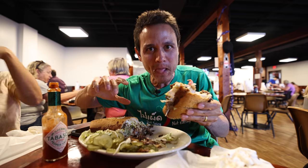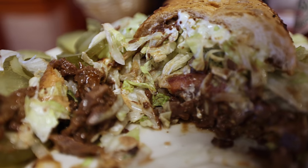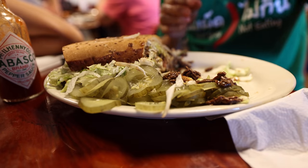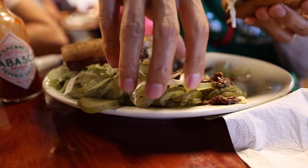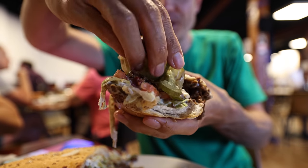There's so much mayonnaise in there, and normally I'm not a big fan of mayonnaise, but I think when it mixes with that gravy, it creates an almost Thousand Island kind of flavor that just makes it so creamy and rich. I will also risk picking up some of the pickles and some of the drippings to put stuff back in. Toss in some pickles.